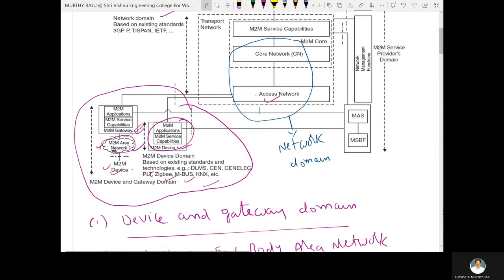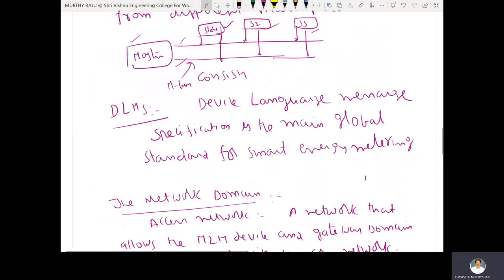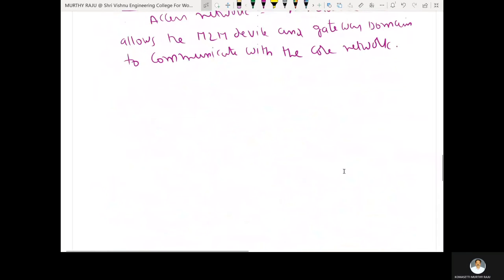Generally, examples of the access networks. Types of access networks.